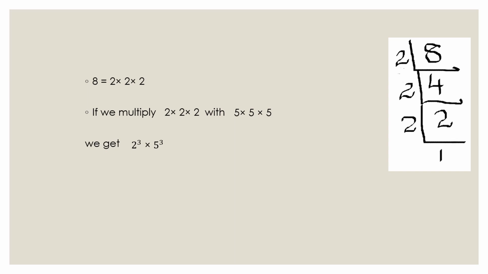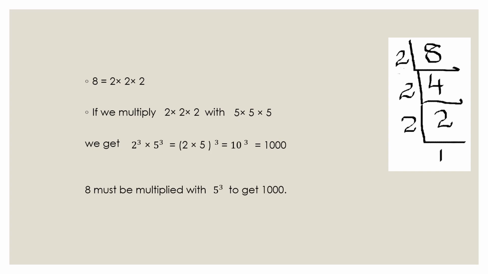And you also know some other results. Yes, if the power of two numbers are same, we can multiply the numbers together and take the power as common. So 2 into 5, the whole raised to 3. And this will be equivalent to 10 raised to 3. Tell me, what is 10 raised to 3? Yes, it's 1000. So we got 2 into 2 into 2 must be multiplied with 5 raised to 3 to get 1000. Now my question is, which number should be multiplied with 8 to get a power of 10?